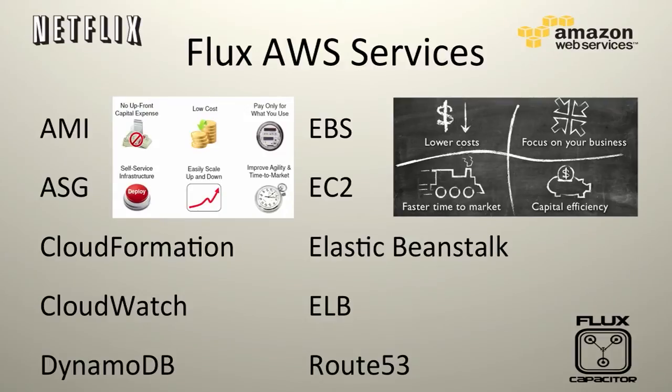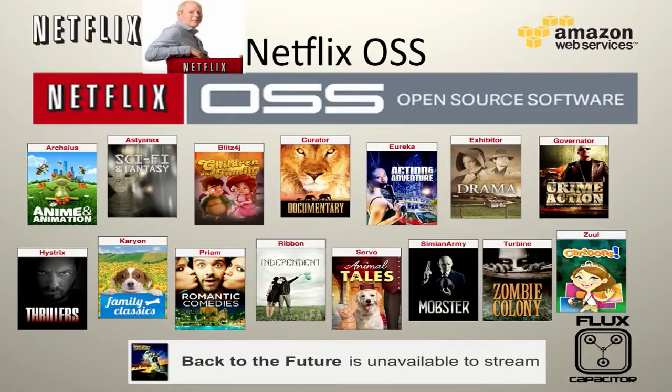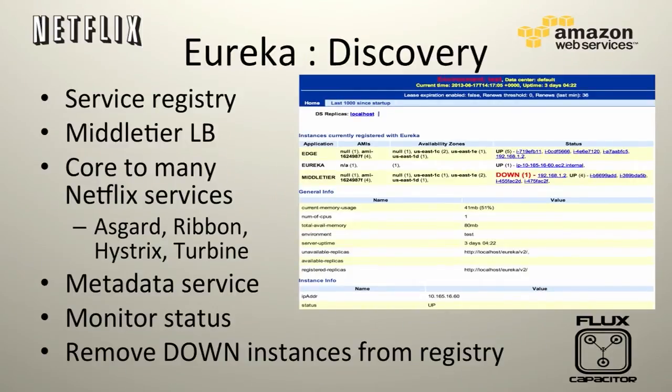So these are the Flux components. This is based on Amazon. I've got an optimizer right now for Amazon, pretty much using all of those components there. This is kind of a busy slide, but I just want to point out Adrian Cockcroft up there. That picture creeps me out. I think about it every night. It's from Time Magazine or Business Week or something. The other part of that slide, it's funny, is I tried to find Back to the Future on streaming, and it's not available.